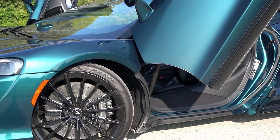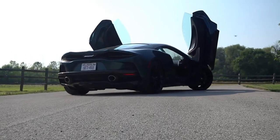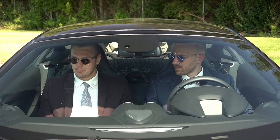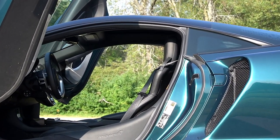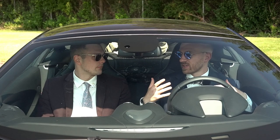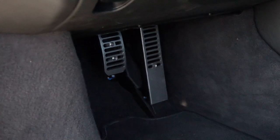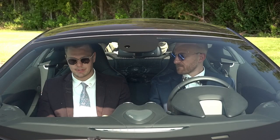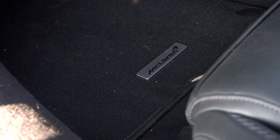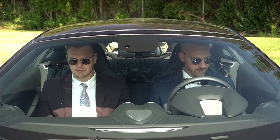Inside the car — did you have any trouble stepping over the carbon fiber monocoque? A little bit, but it's not as bad as I thought. How cool is it that the doors go up though? Yeah, the dihedral doors are a great feature. Both hosts are over six feet tall and headroom is not a problem at all; knee room is not a problem either. The pedal box is pretty narrow and small on both sides. Your feet are a little cramped, but given where you're sitting in the cabin relative to the car — if you had any more foot space it would go into the front — they've maximized that space.